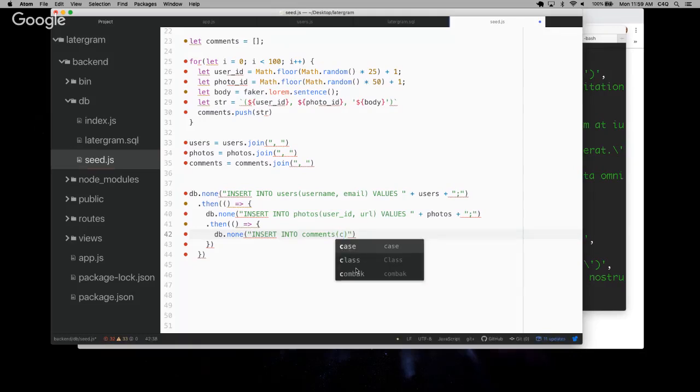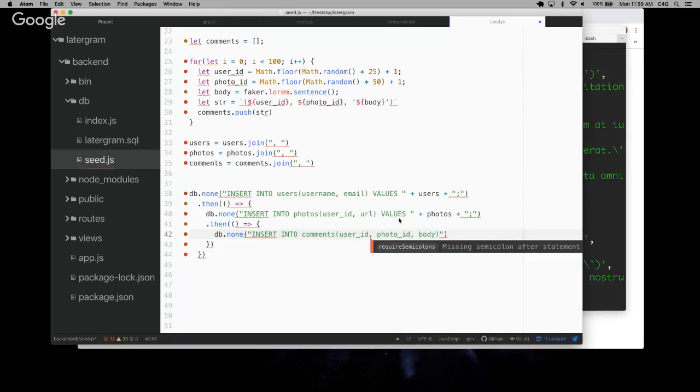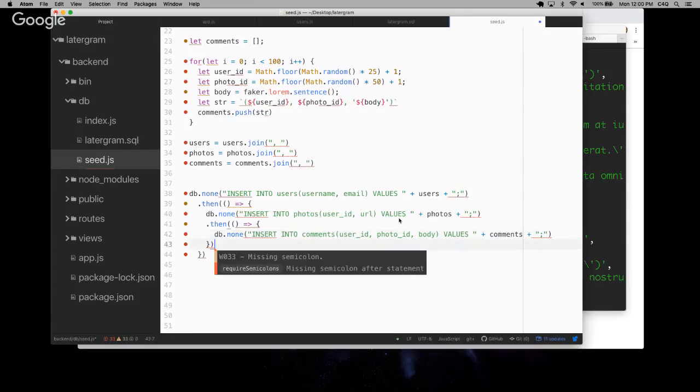And I do, what was our order? User ID, photo ID, body. User ID, photo ID, body, and we'll say that the values for those things should be comments. Cool. Yep.